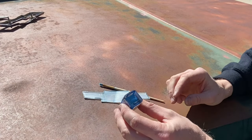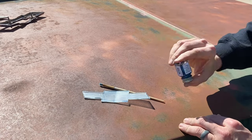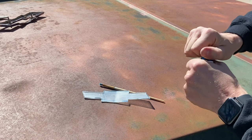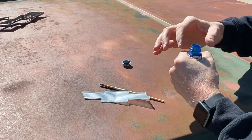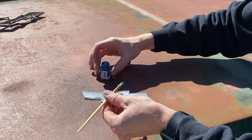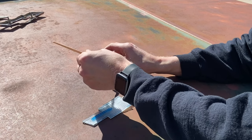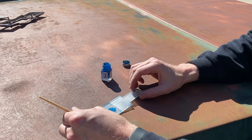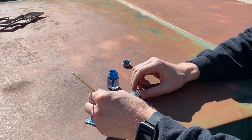Before you get started, make sure you shake your bottle — you can see all that metallic is stuck down at the bottom. You can get a toothpick or something as a mini stir stick if it doesn't mix up well. Once you get that done, crack your lid off. Just steal one of your kid's paint brushes, and make sure when you paint this you're going the same direction as the bow tie. These can be thin coats — don't try to get full coverage your first go around, and don't make it too runny where it changes the colors by being thick in some spots and light in others. We'll put our first coat on and let that dry for a couple hours and start our second.